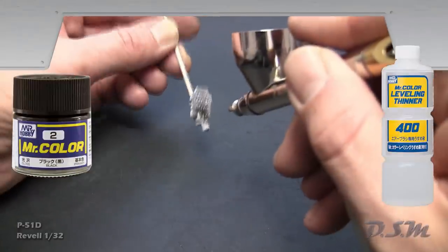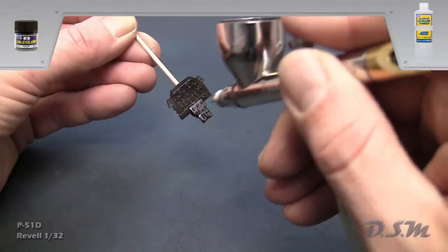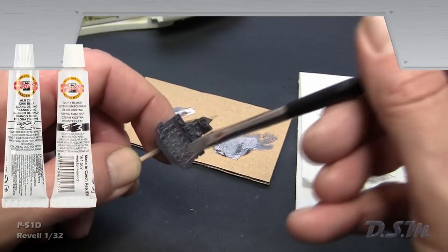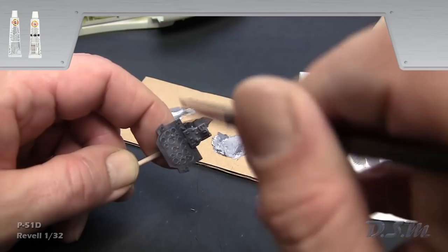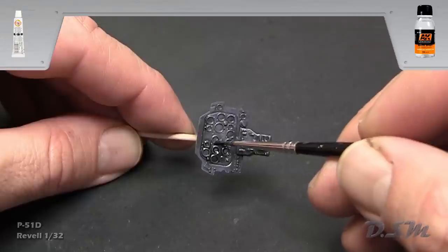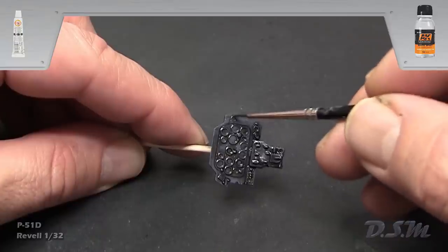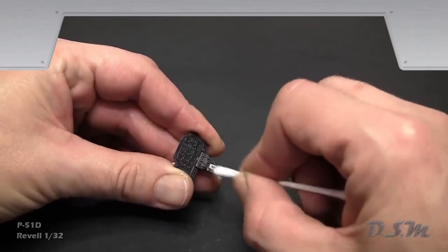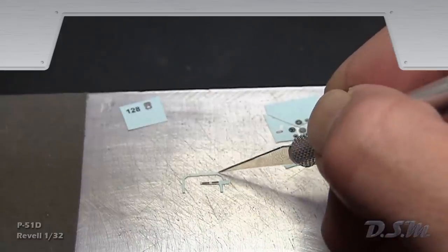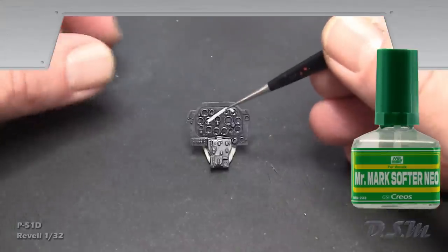The instrument panel is very nice in the kit. However, it needs the same care as the other parts of the cockpit. Among the decals, we can find the instrument panel in one piece. I cut it and applied the decal in parts with the help of Mr. Mark Software. The result is more accurate than applying the decal in one piece.